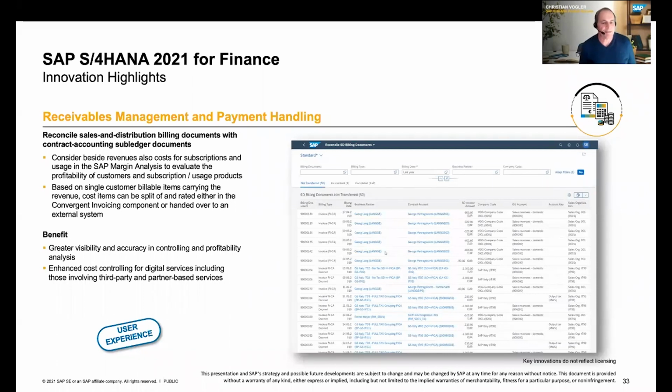Okay, I'd like to start with finance, and this is, I think, our first slide about finance today. Here you can use the reconcile SD billing document app to make sure that the contract accounting documents are posted successfully when SD billing documents have been posted. And the most important thing you need is that they are consistent.